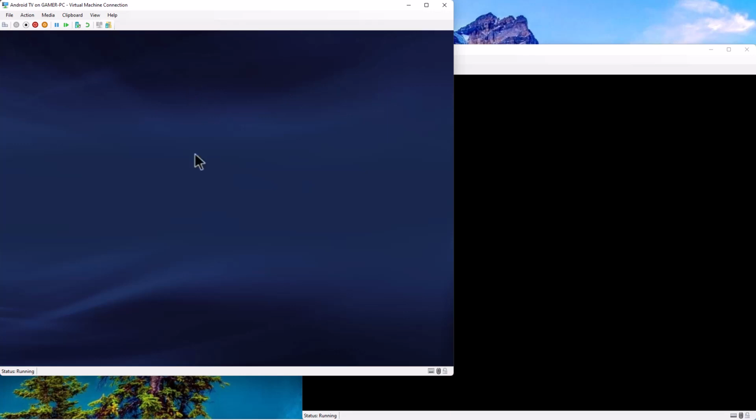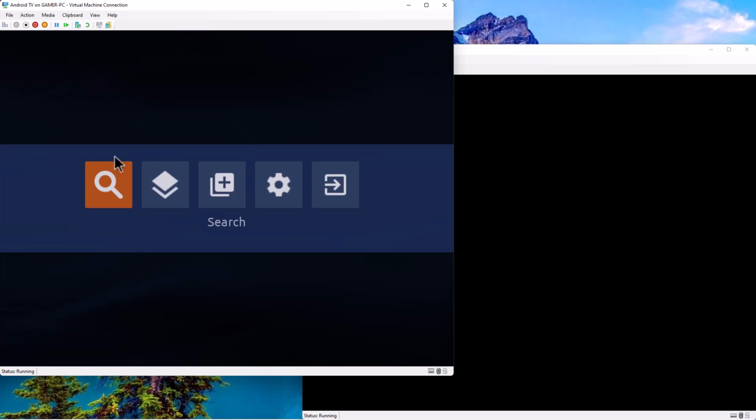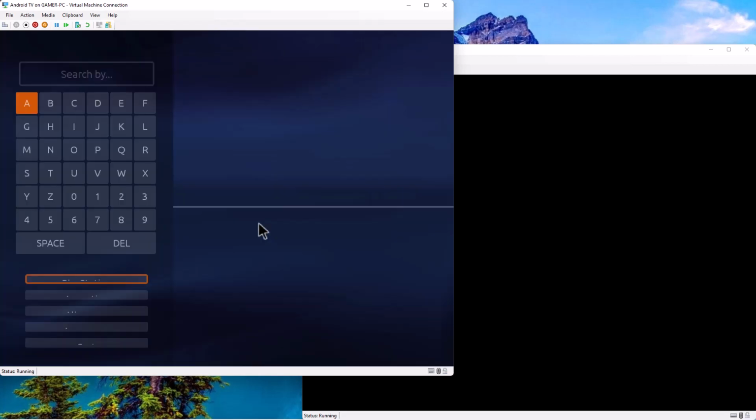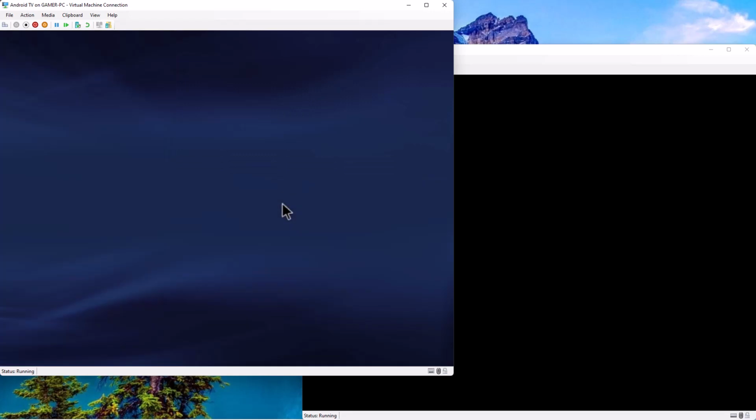But that is RetroX installed. No games to show, so it's pretty blank. I hit the back button to bring up the menu, and then from here you can click. And if you had these games installed, you can say, okay, yep, show me all my PlayStation games. It's found none at the moment, but we'll sort that out. So that's basically RetroX installed, up and running.